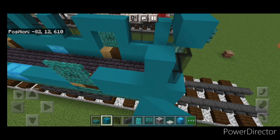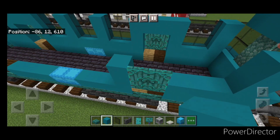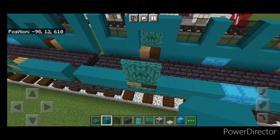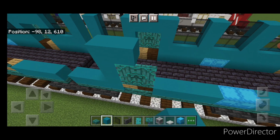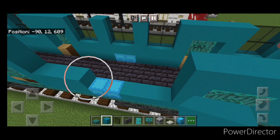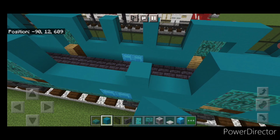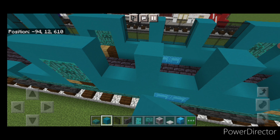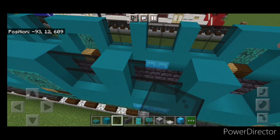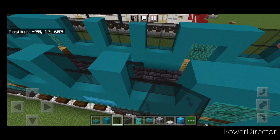Then we'll come over to this side, and we're just going to copy everything exactly across from the other side. So I'm filling in all of our cyan concrete first. And coming back through, filling in the windows with black stained glass panes.